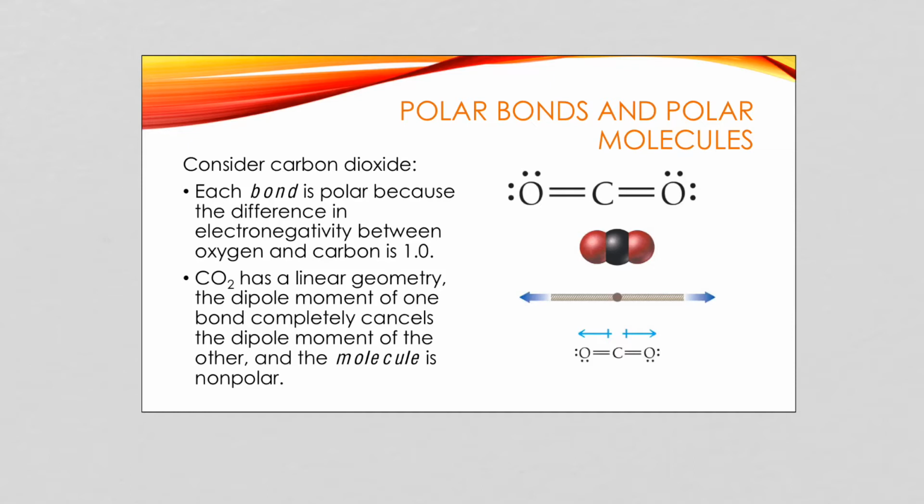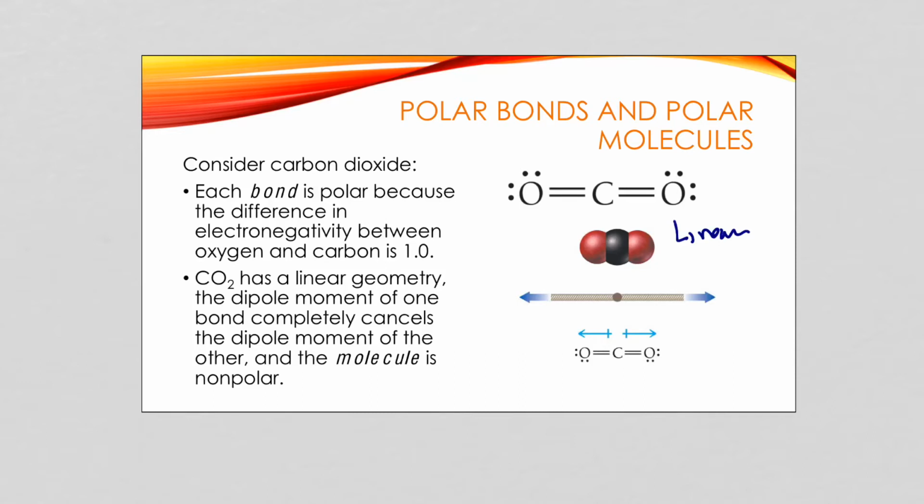But just having a polar bond doesn't automatically make a molecule polar. So we need to talk in a little more detail about what criteria we need for an actual molecule itself to be a polar molecule. So let's look at carbon dioxide as our first example. Here we see the Lewis structure of CO2, and we drew this earlier. Notice it has 2 electron groups, so we would say this would have a linear geometry.